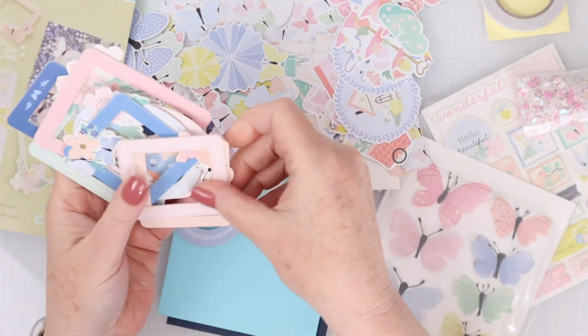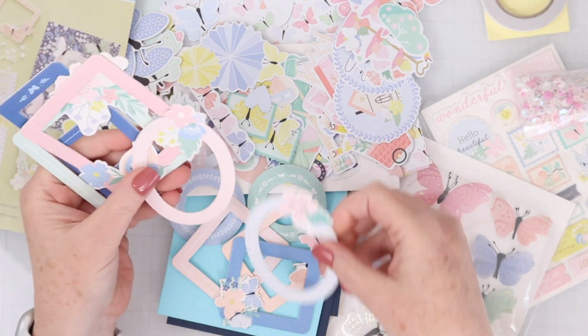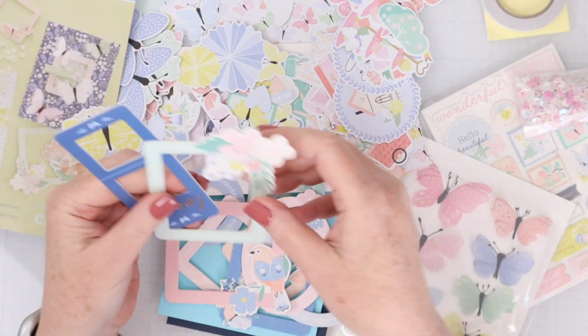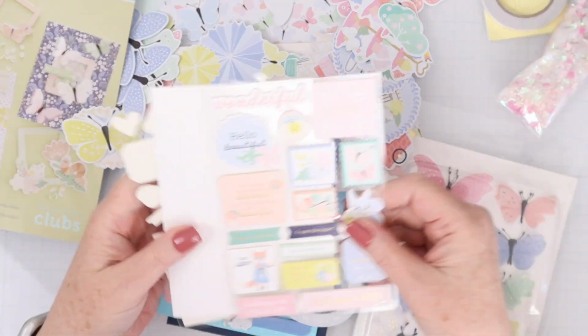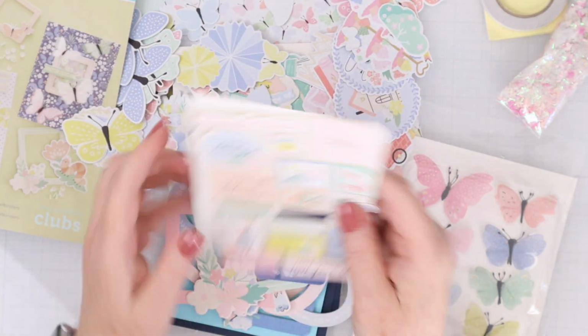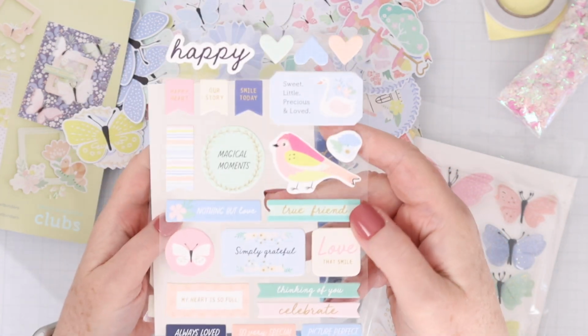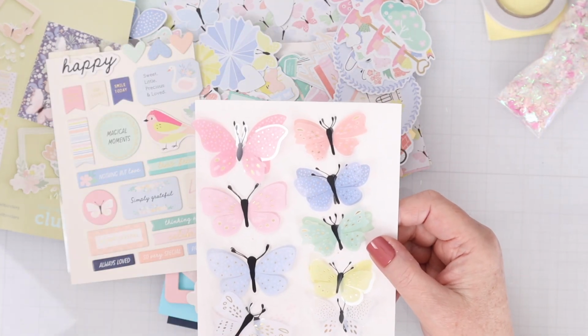This month they have the chipboard frames back, which I really love because they are a great basic element to start your cards with. So all of my Quick and Easy card kit cards are going to include those. I also love the chipboard stickers, a little bit of dimension, a little bit of color, sometimes a sentiment or an image. And these are these beautiful dimensional butterflies.